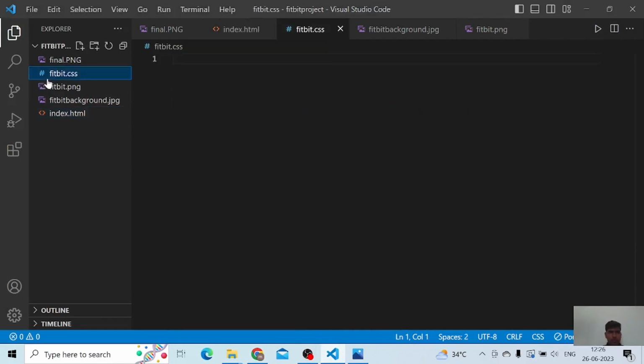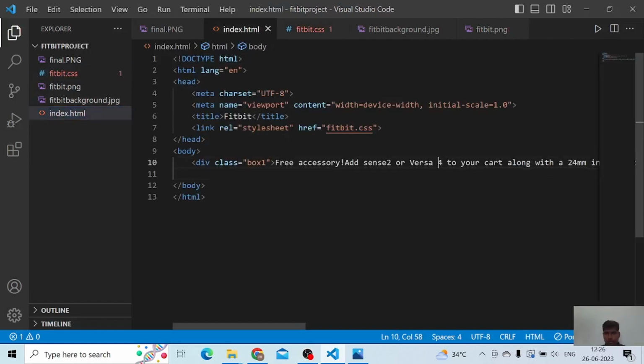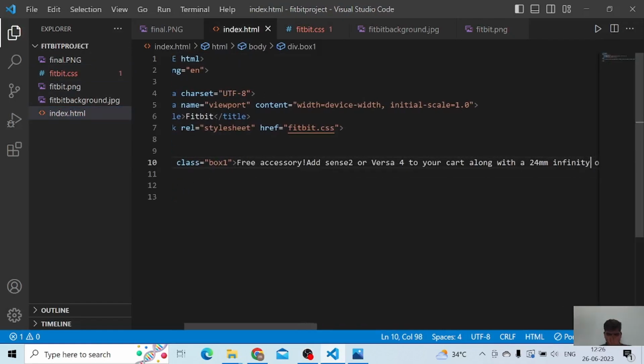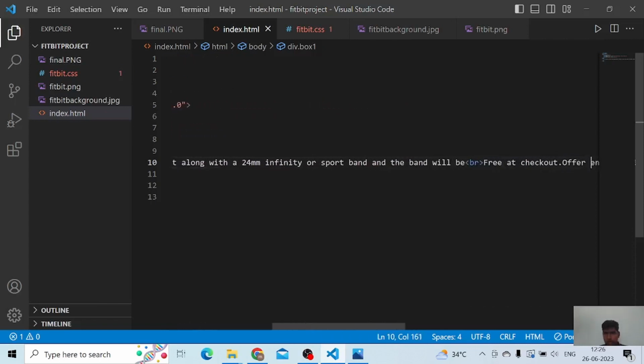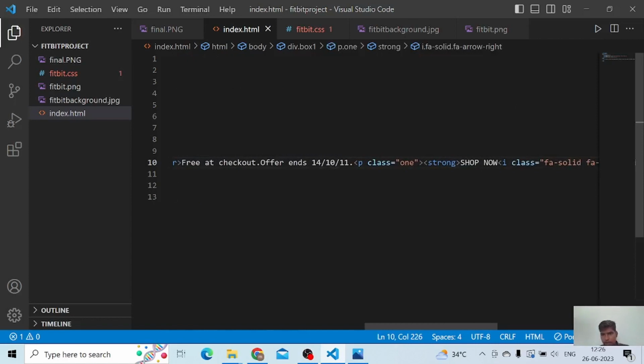Let's go to CSS. The first header section we have given the class as box1, and we have specified the shop now in a separate paragraph, so that we can give a separate color to the shop now, followed by an icon of an arrow. This is copied from Font Awesome.